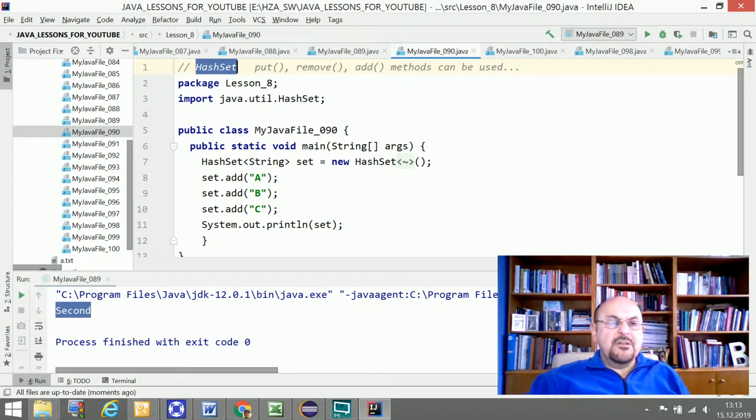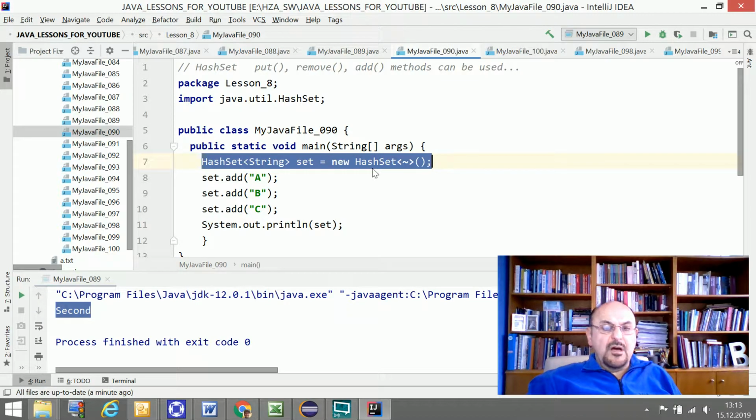The only condition is that you must have imported this hash set by means of java.util.HashSet, and within our main method, I right away create an instance of our hash set by mentioning a name, set, and it's going to accept only one argument, because it's a set.